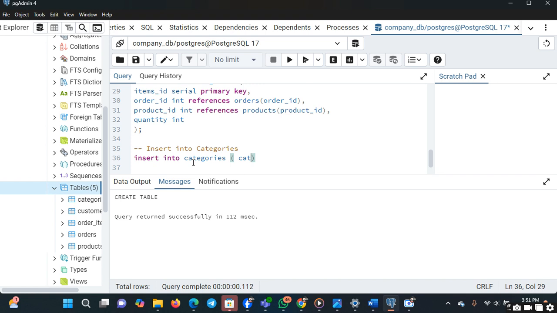So then you write category underscore name. Inside the name you will now put their values, what you want to be inside it. Start listing their values one after the other. If you want the list to be more than 100, you can list it yourself, depending on your own understanding. So now let's list some little values for categories.